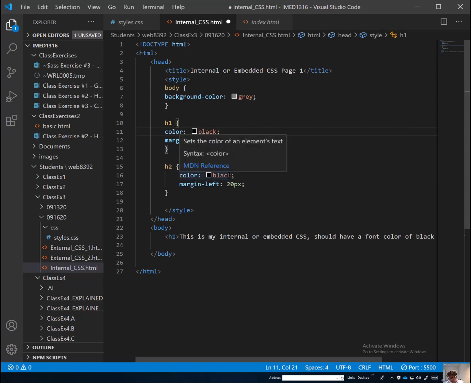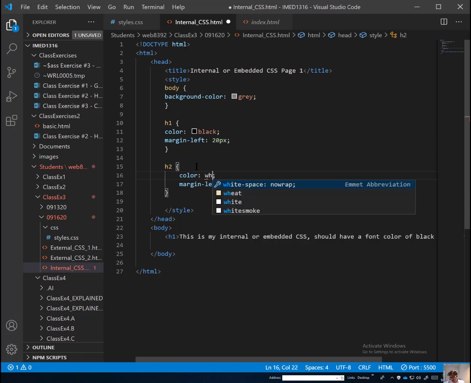For H2, I'm not going to use this black right here. I'm going to take this black out and put in another color. Let's give it a color in another gray family, or a contrasting color, like let's say white.